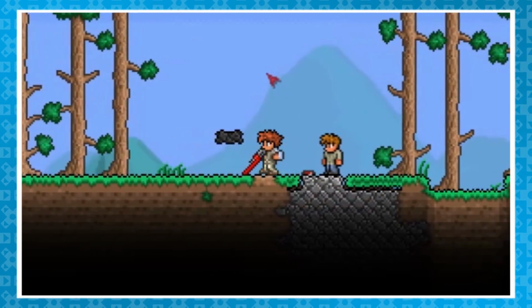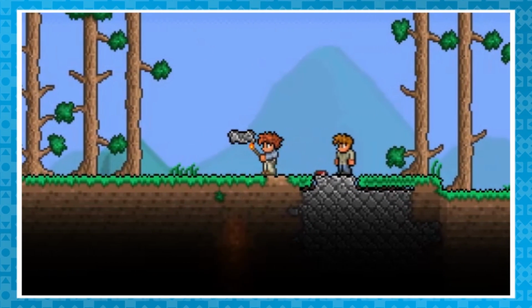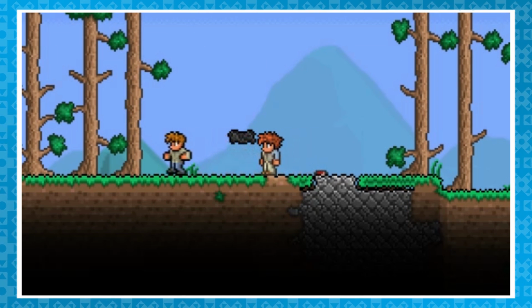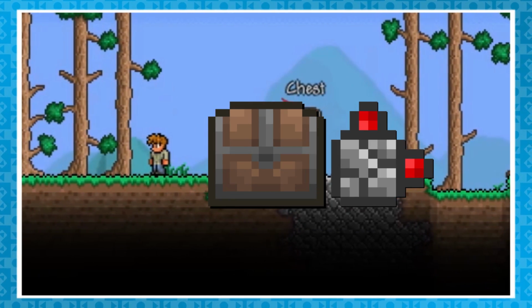Moving on to the 1.1 version of the game is the next notable glitch. This update brought so much more content to the game. The Wall of Flesh, hard mode, its bosses, and like 100 new items and numerous enemies. With all that new content, it also brought with it a brand new glitch. This time we'll need a chest, something to put into the chest, some active stone blocks, and a switch.